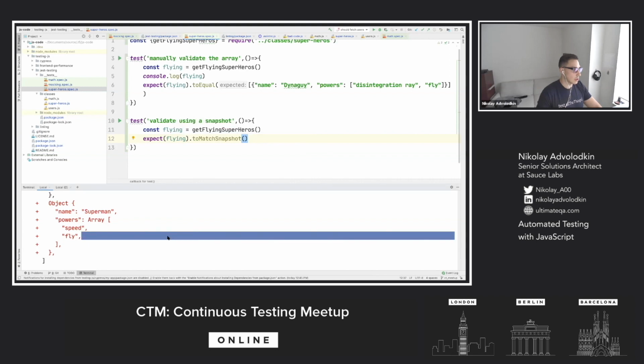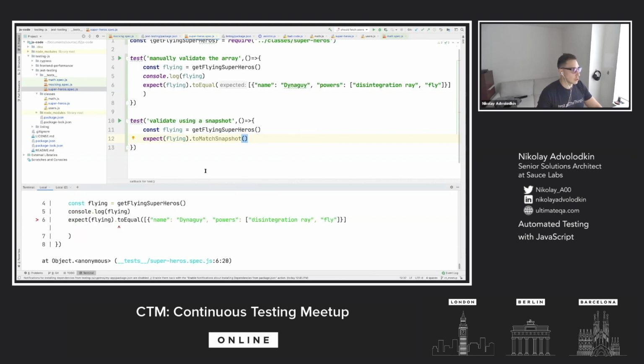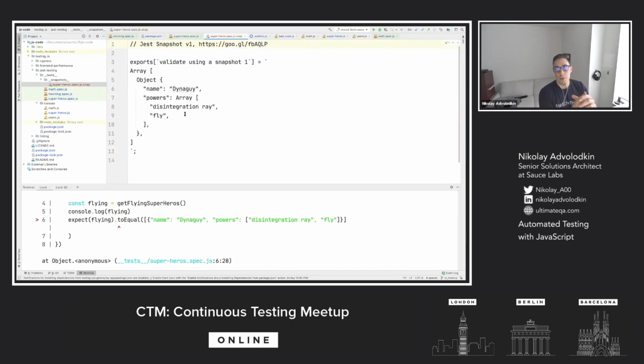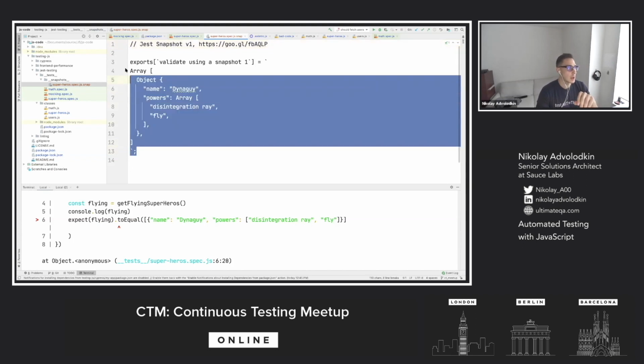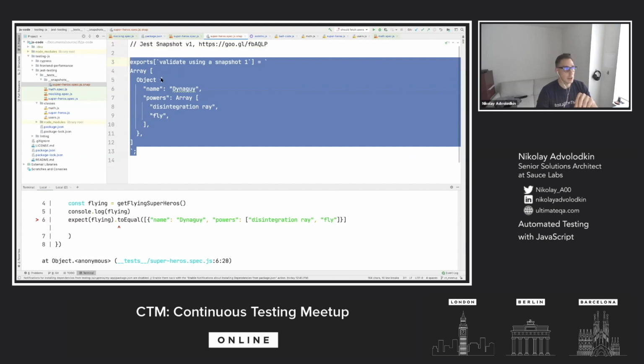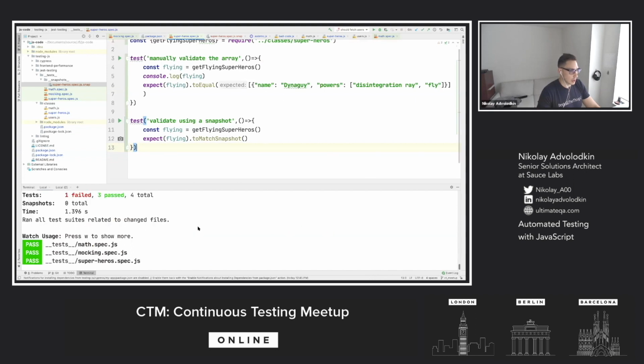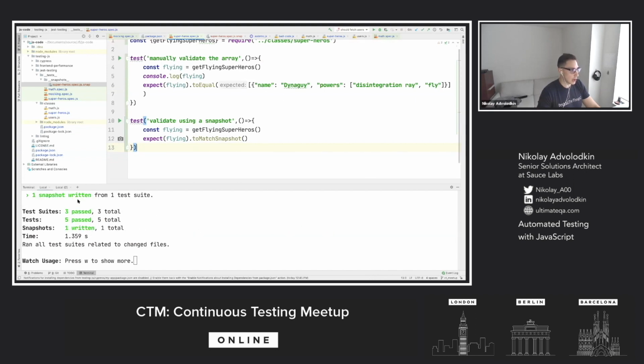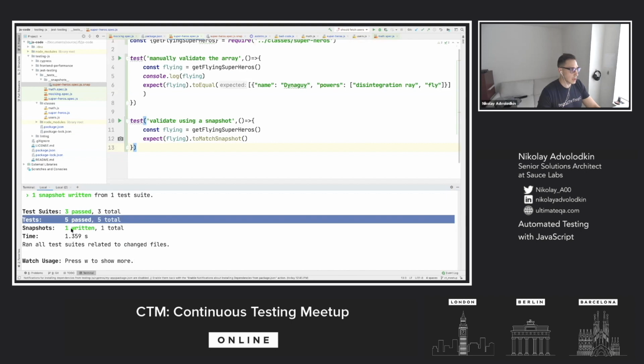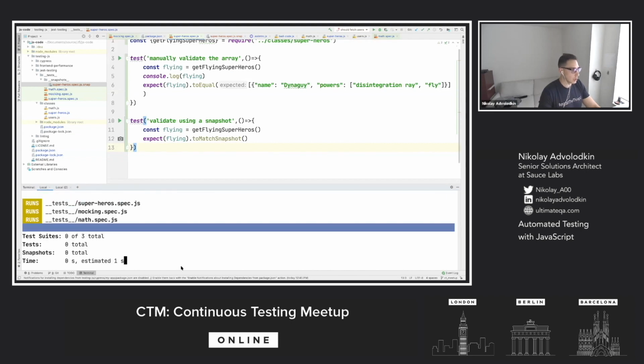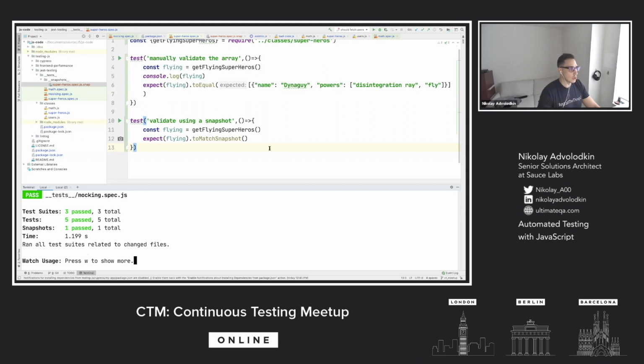So we're going to let this run here in our watch. And so it just ran, and now look here, did you guys see that the snapshots directory just got created in here? The very first time you run a Jest snapshot, it automatically captures for you the expected value inside of this neatly formatted file. It said one snapshot written, and so now you can see we have 5 tests passing and 1 was written. And of course, if we rerun it, it'll continue, okay?